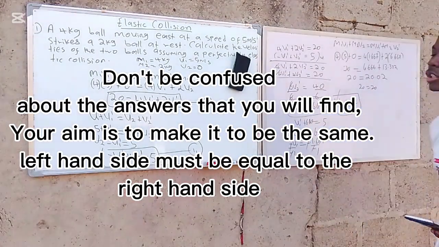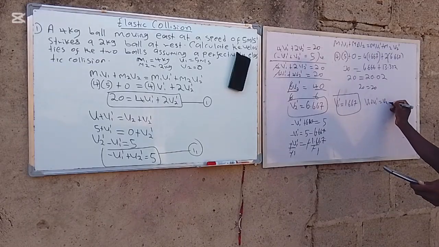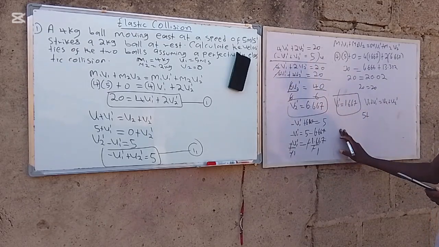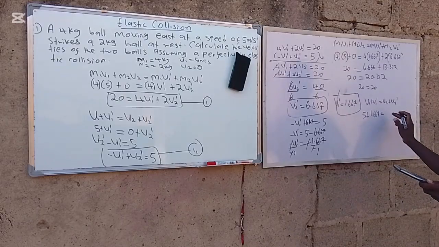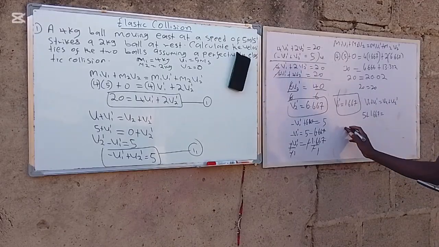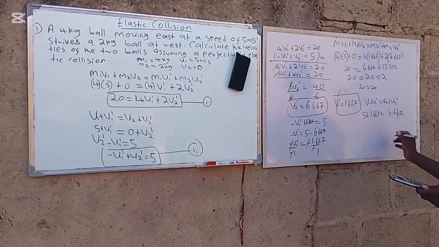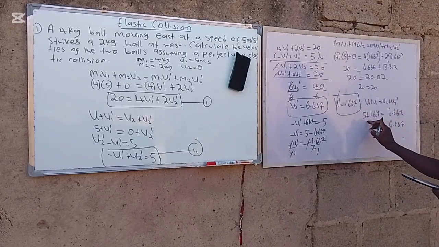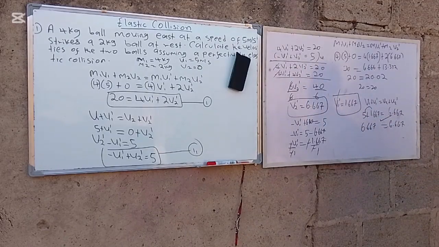So for the second equation, for the kinetic, v1 plus v1 prime is equal to v2 plus v2 prime. What is the value of v1? v1, which is 5, plus v1 prime, which is 1.667, which will now be equal to the value of v2, which is 0. So 0 plus v2 prime should give me 6.667. So as you can see, this must give me 6.667, and 5 plus 1.667, if I add this, I will get 6.667. So this is proved.